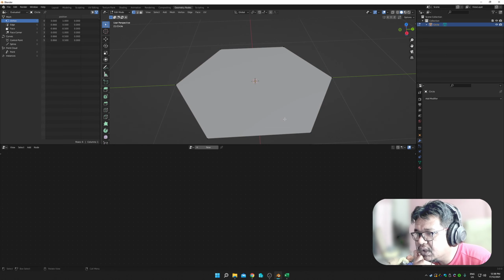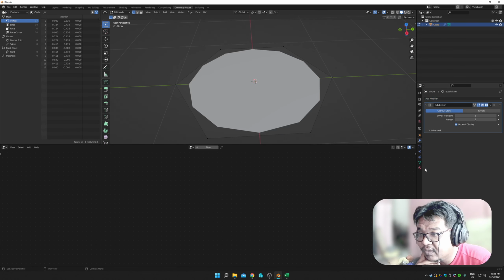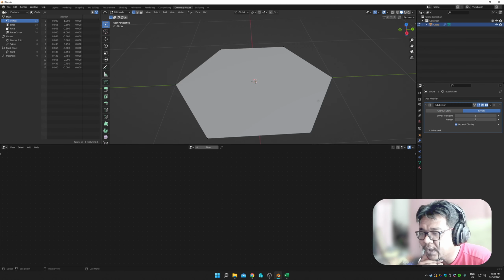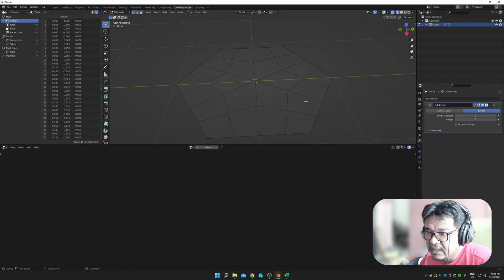The easiest way to do that is using a subdivision surface. But let's use simple, because I don't want to distort the shape. Now, if I look at the subdivision, I turn off optimal display and turn on X-ray mode.